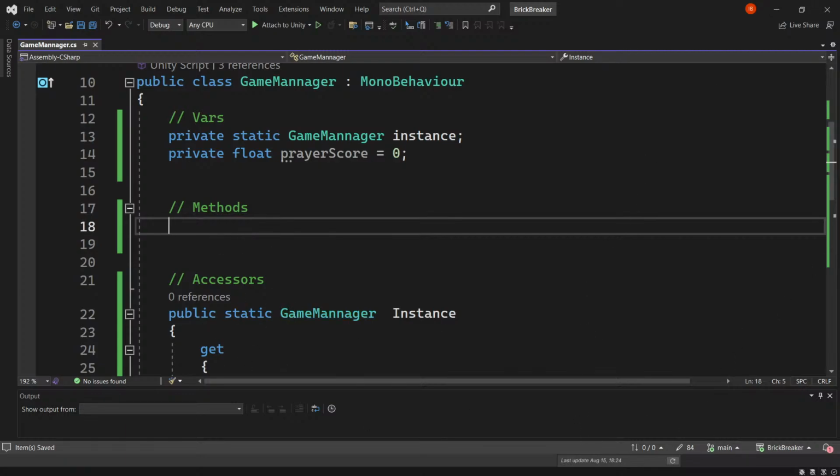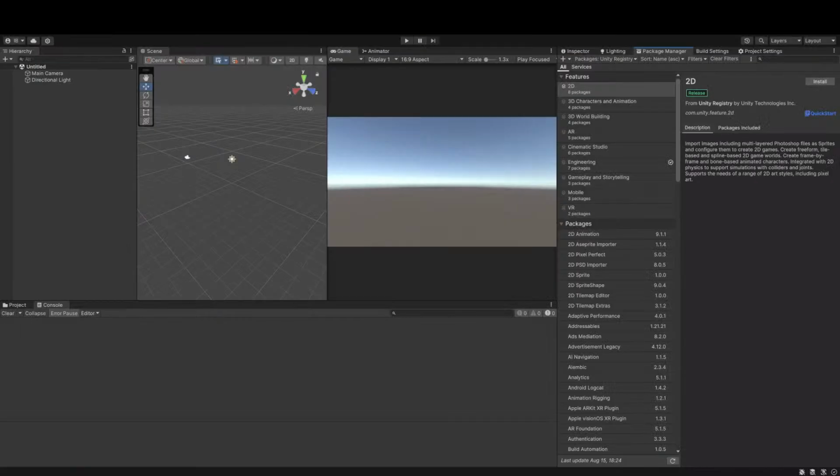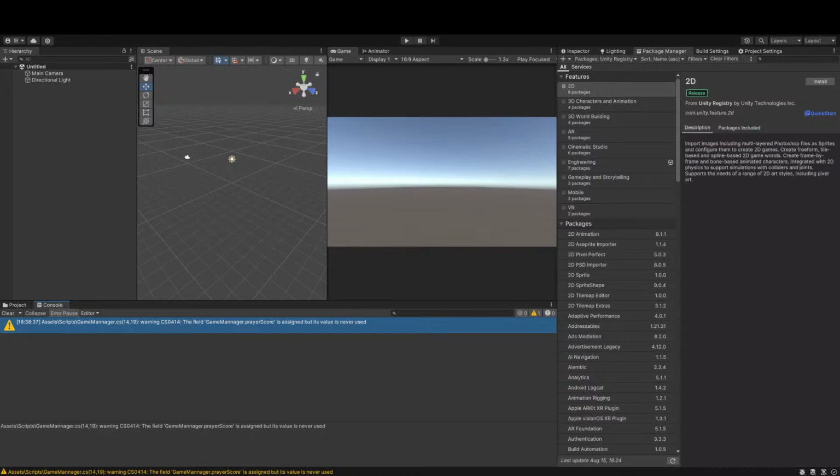Unity finally opened back up, which is a phrase I'm getting too comfortable with saying. And once it reloads, then we'll look at it. Okay, so I'm going to assign, but it's never used. Why is it? I don't know why that's not supposed to usually come up.